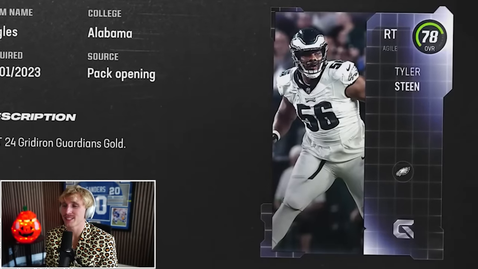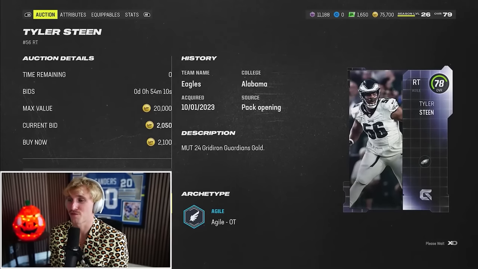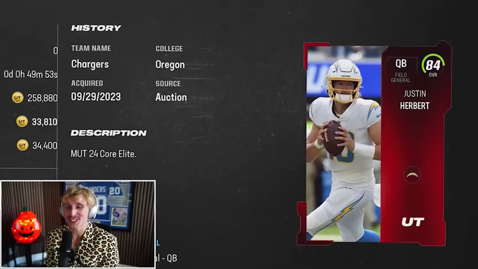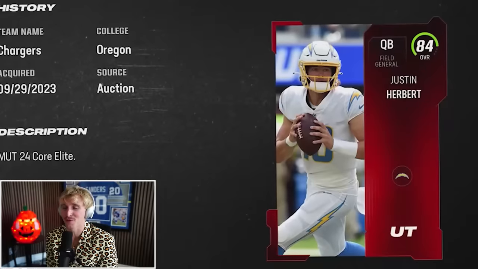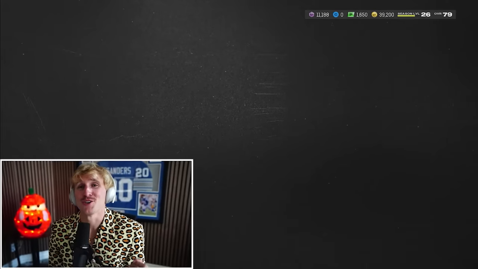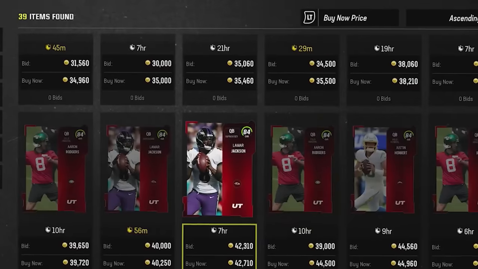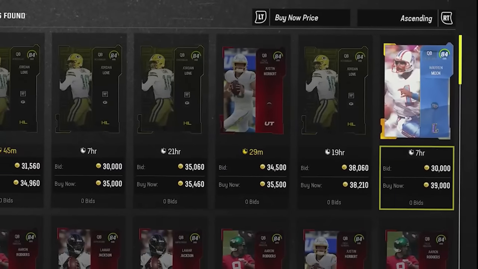And at right tackle, I'm taking Tyler Steen. It's the first time I've ever heard that name. Casual. Now, keep in mind, we already have Mostert at halfback. So who's quarterback? 84 overall, Justin Herbert is going to be my quarterback for 34,000 coins. At that price point, you have an option of about four players. That's Jordan Love, Justin Herbert, Lamar Jackson, Aaron Rodgers, and Warren Moon's also in there too.